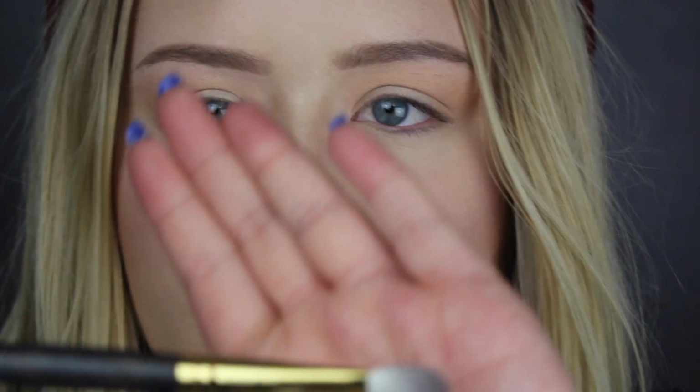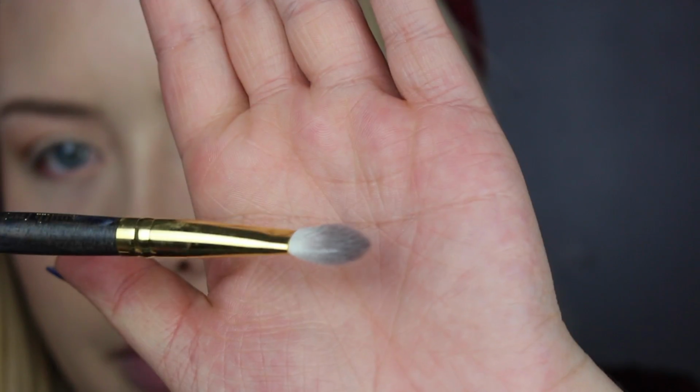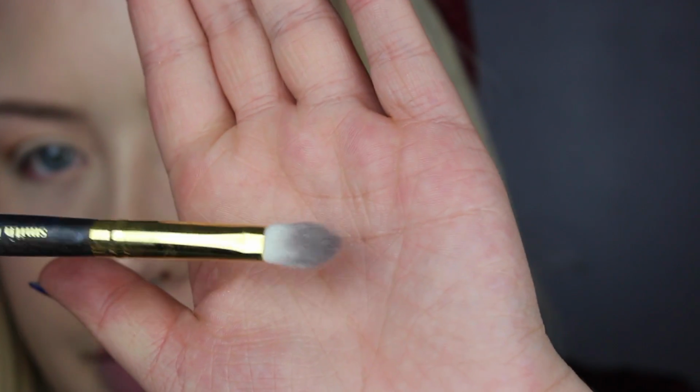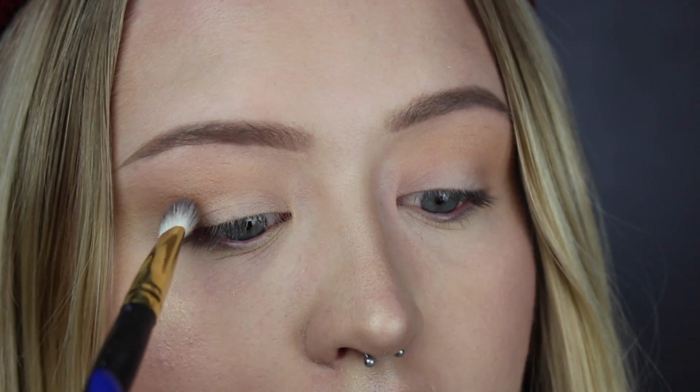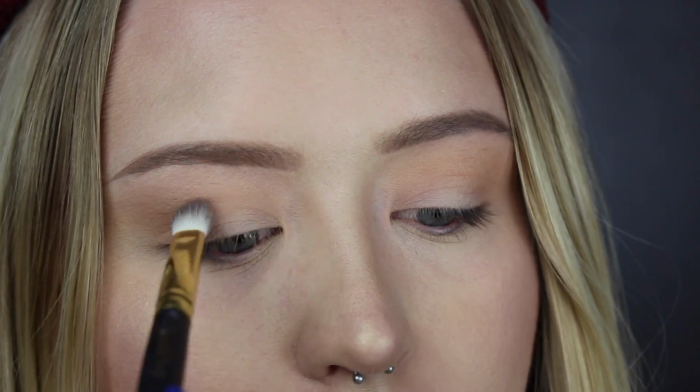I'm now going in with the Smith 235 brush, and I really like this brush because it's basically what I just used, but it's pointed. So this is amazing for the crease because you can really use that point and target where you want the pigment. So now I'm going in with, god, all of these have really strange names. I think they're all names of demons, because one is like succubus, but succubuses are the female. Okay, anyways, Lathius. It's really important that you start off super light-handed for this.